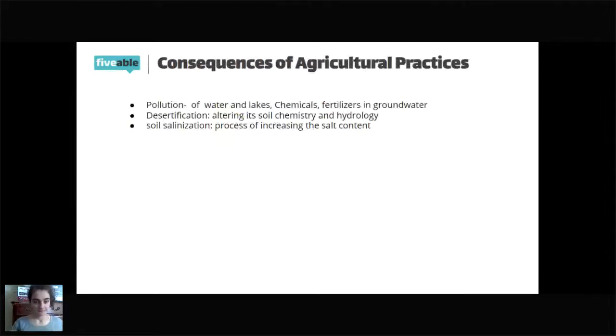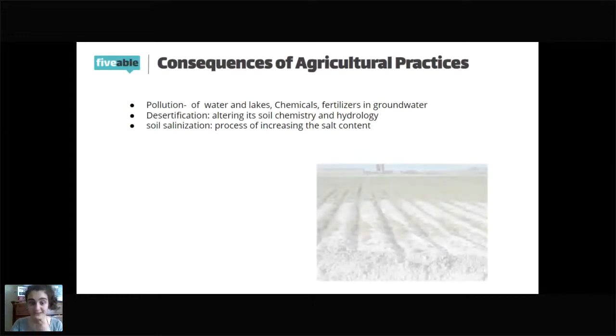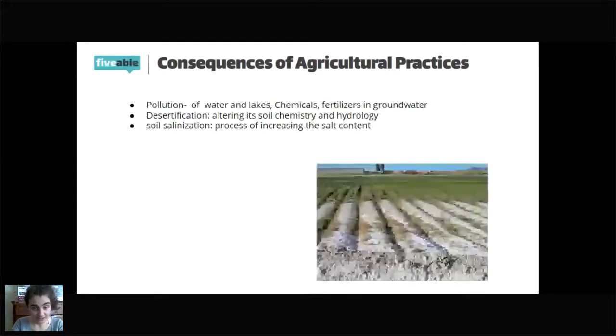So the way this works is, when irrigating plants, the plants will absorb all the water, and the salt from the water is basically going to stay there. The plants are not going to absorb the salt. So over time, the salt accumulates and produces very harmful problems, because you can't really plant on salty land. This is an example of that.